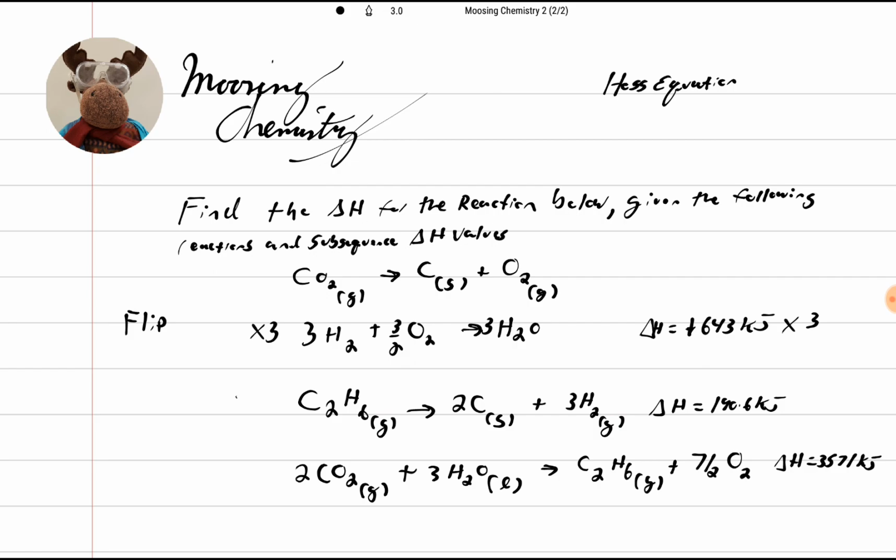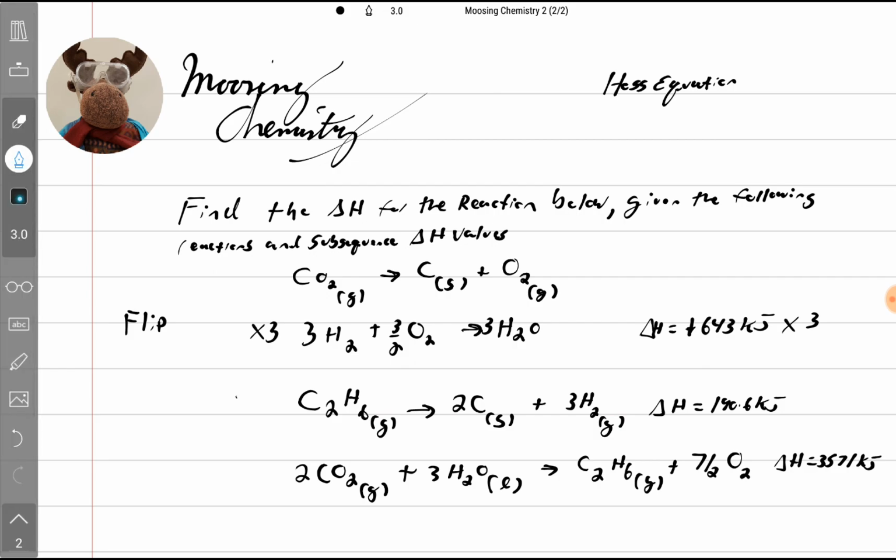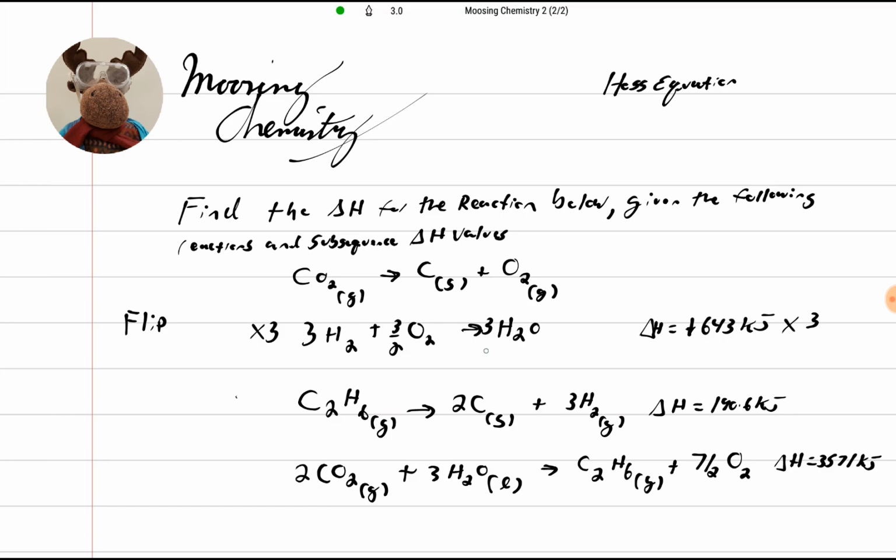Okay, now let's change this again, and we'll make it green. These three oxygens are on either side of the reaction, and we can get rid of them now. Okay, so they're gone. We can also get rid of our hydrogens too. Our hydrogens are on opposite sides, so we got rid of those. Now we can go and do something kind of cool here.